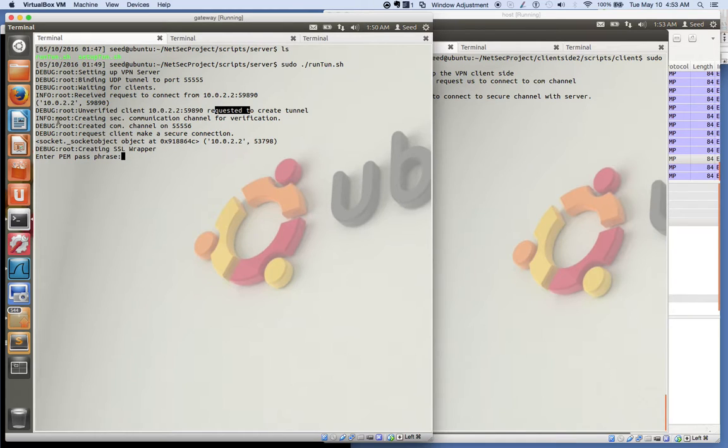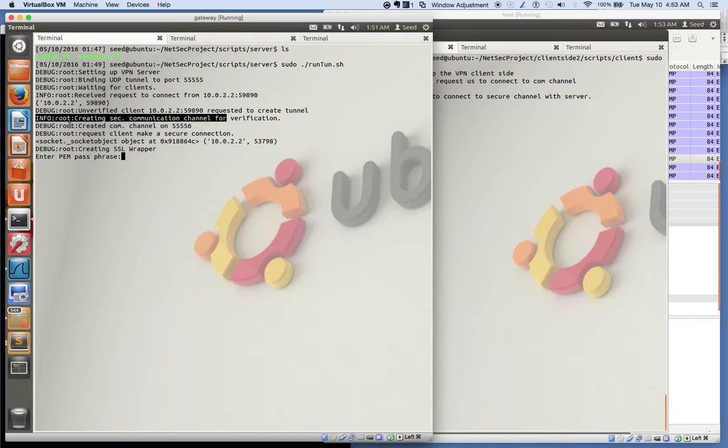After the client requests to connect, we want to start talking to them on a secure communication channel. Through this channel, we'll be able to exchange keys and pertinent information to do encryption on the UDP tunnel later. I want to point out that this secure communication channel won't be on the tunnel, but instead it will be listening on a different port that's going to be using SSL to secure it.